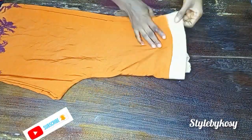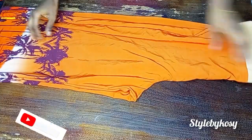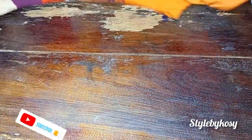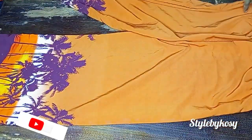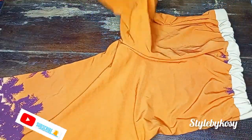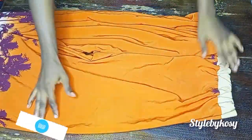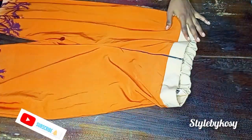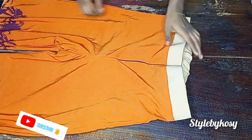After sewing, you can see what I have — this is how it looks. I'll also go ahead and iron it out. This is both sides — this is the front and this is the back side. You can see that even the crotch line is very relaxed; it's not going to fold when the person wears it if you sew it correctly.